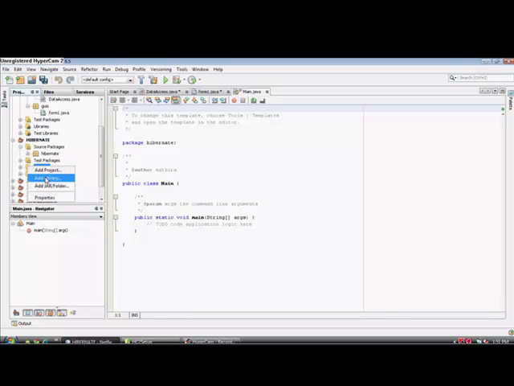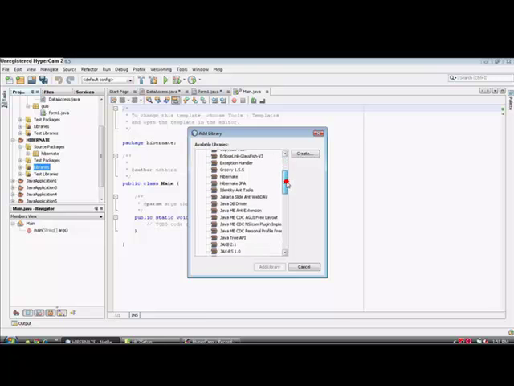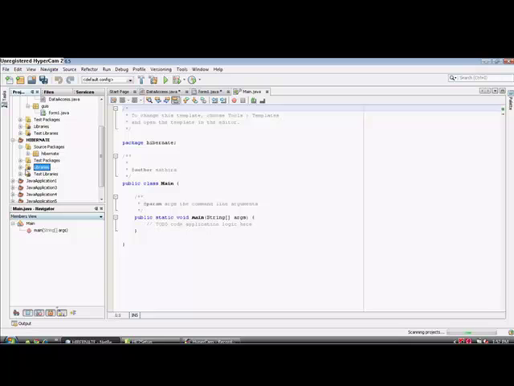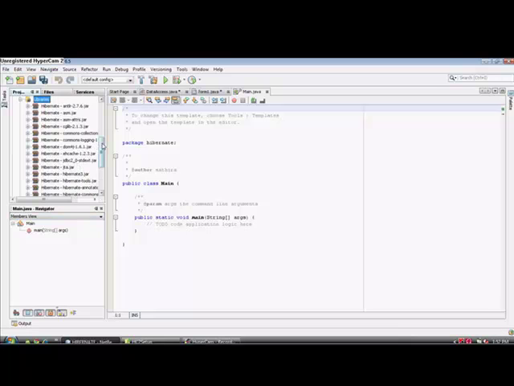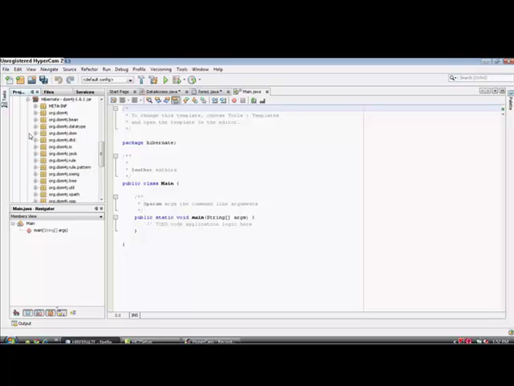Now we have to import some libraries in order to work with Hibernate. We have to add the library called Hibernate. You can see some jar files in the added library relevant to Hibernate. A lot of reference files are there.